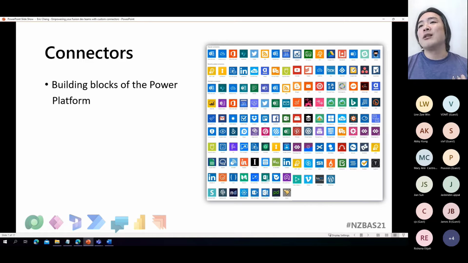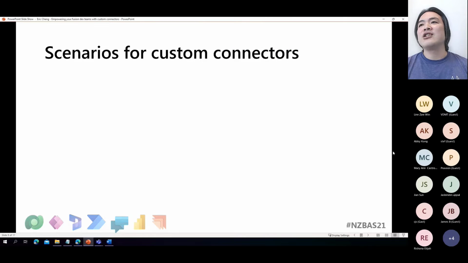And these pre-built connectors really simplify the process of connecting to a range of different SaaS applications, to Office 365, and even to various cloud services and databases. You can even connect to your on-premise resources, such as your file shares or your applications behind a firewall via an on-premise data gateway. Connectors are really just wrappers around an API and really act as a visual building block for your makers that they can consume and use as part of their apps, flows, or virtual agents.